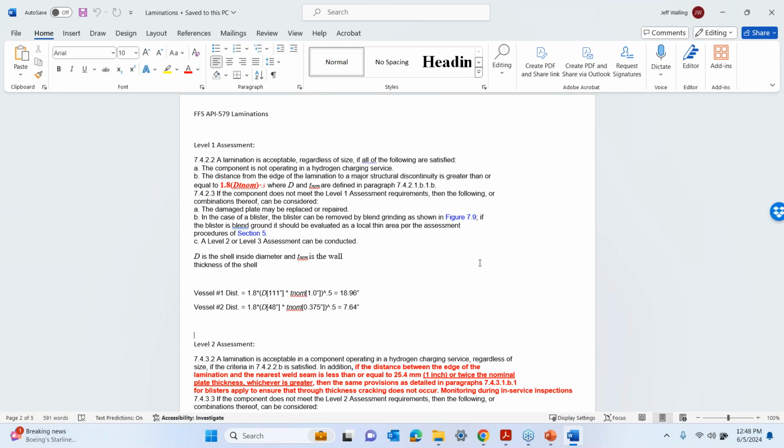Perfect. Can you clarify what 579 excludes? I am interpreting that it does not allow you to exclude cracks in things like tank floors or welds. Cracks pretty much are unacceptable on any level, except there are some vessels where it's actually acceptable to have cracks, so it's not excluded.